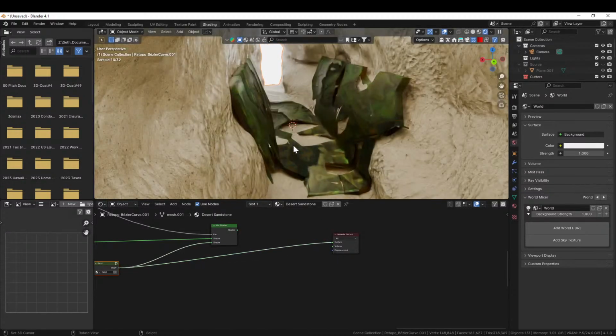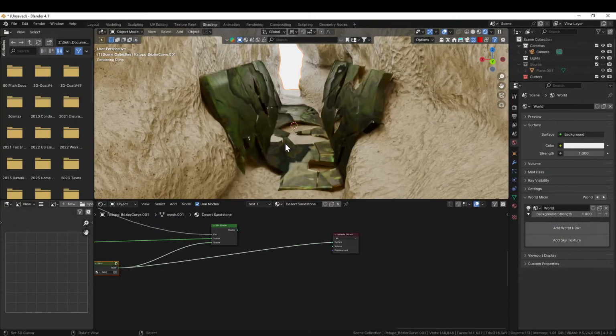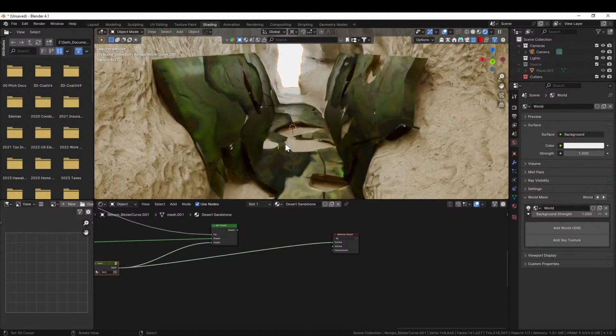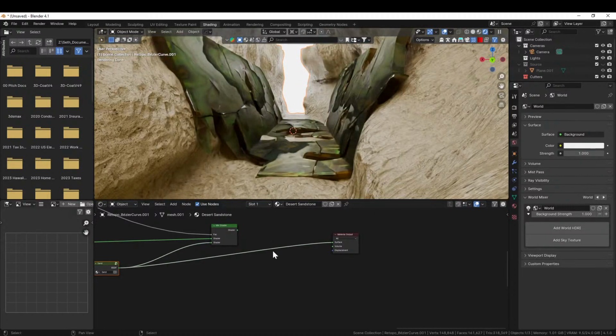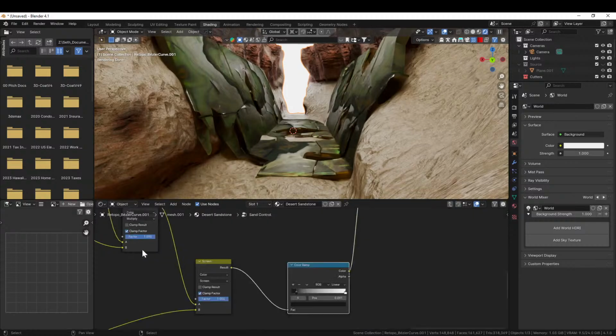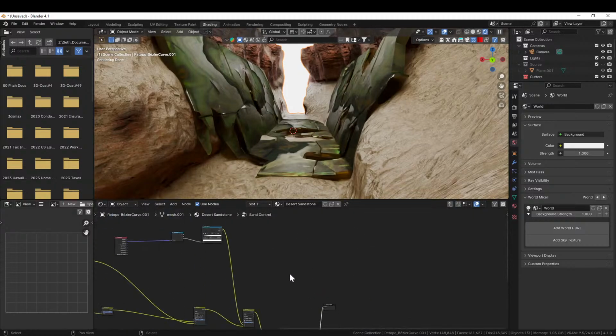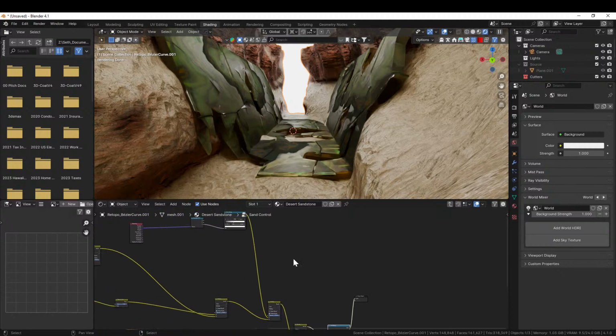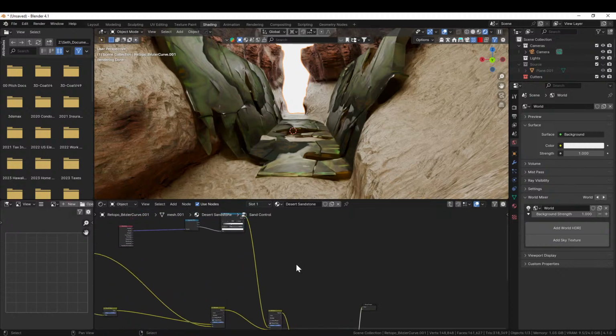We just make it pure sand. Is that too sandy? I don't know. Let's keep playing. I'll just try a few things. Sand control. What if I get rid of this one?